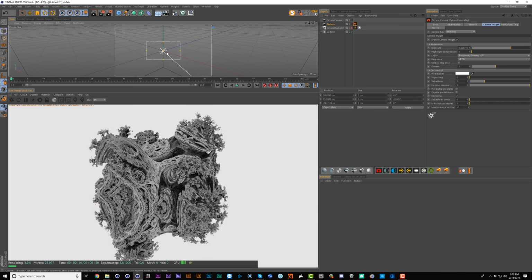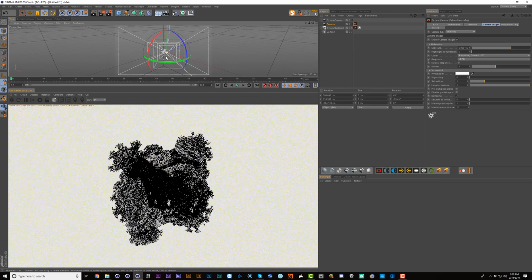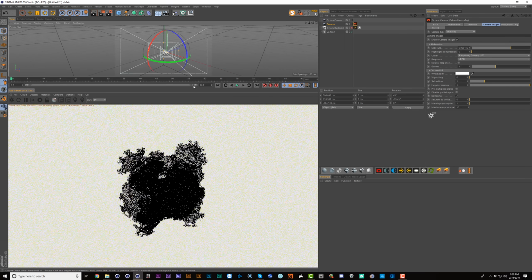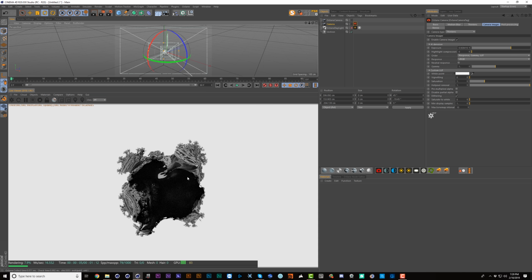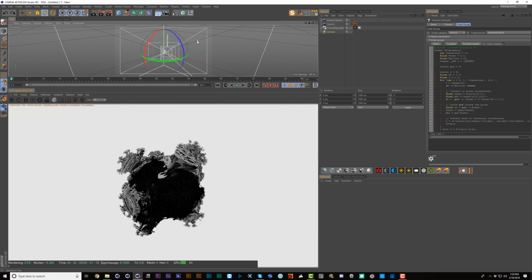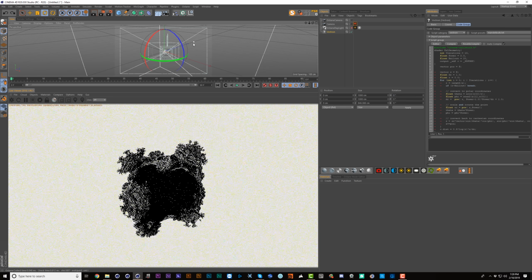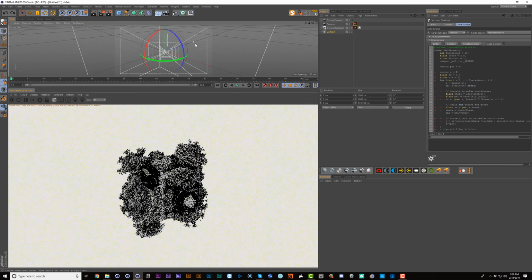Okay, but one interesting thing I noticed is that when I back the camera away, I started to get this weird artifact where it looks like it's clipping, but instead of saying, oh, that's a mistake, I decided to roll with it. And one thing I noticed is that when I started to play with this bounding box, it almost looked like this animated growth.